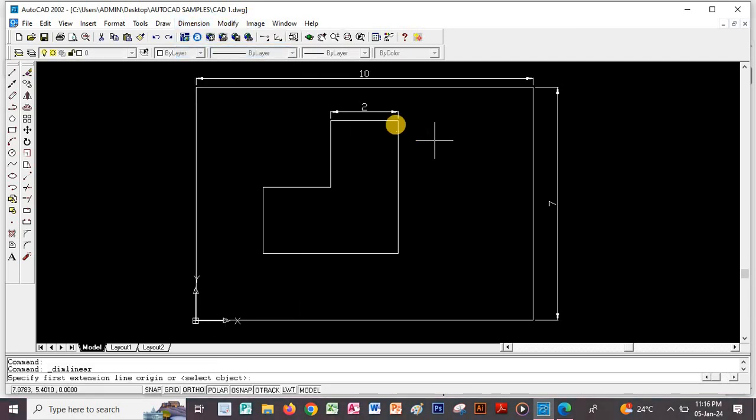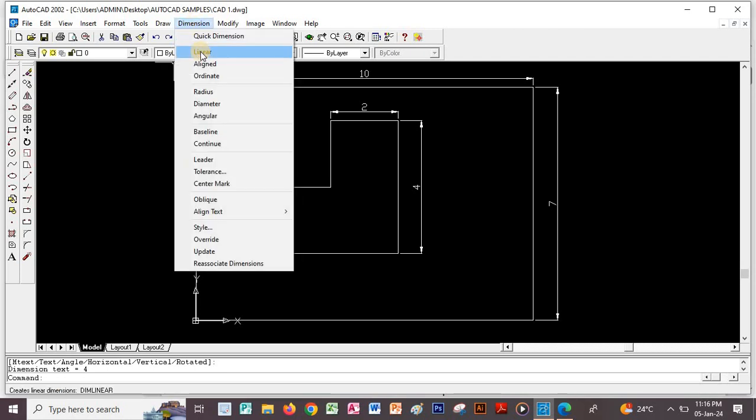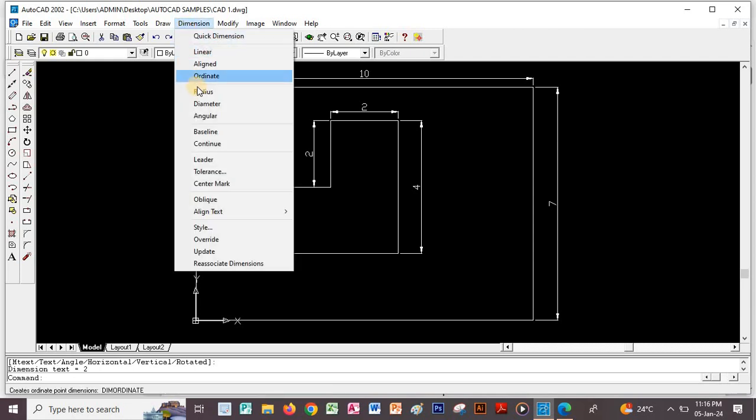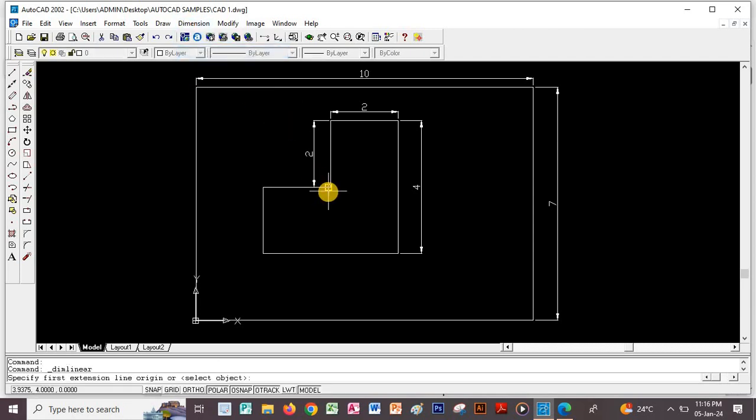Dimension, linear. I can click from this corner point here up to this corner point here. You can see that is 4. Dimension, linear. From there up to this, you can see that is 2. Dimension, linear. Click from here up to this, that is 2. Then dimension, linear.